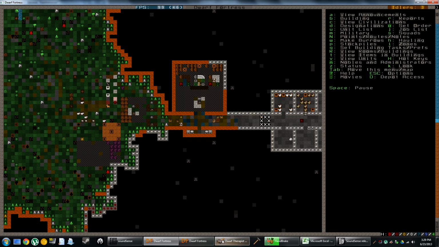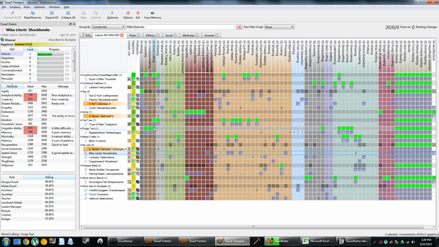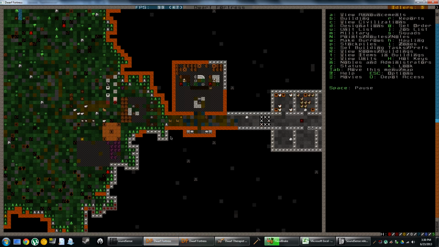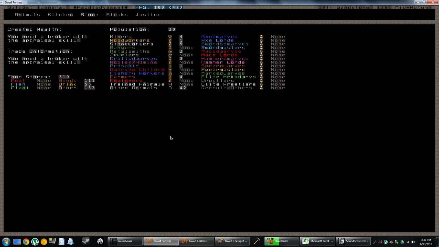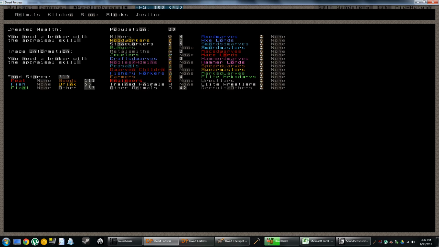That might be part of the problem, is that we've got 3 woodcutters, but I think we only have 1 axe. Let's find out. We'll go to the stock menu. Over here to stocks. We can go down to weapons. We can see that we have a bismuth bronze battle axe, 4 copper picks, a fungi wood blowgun, and a pine training axe. So we do have 2 axes.